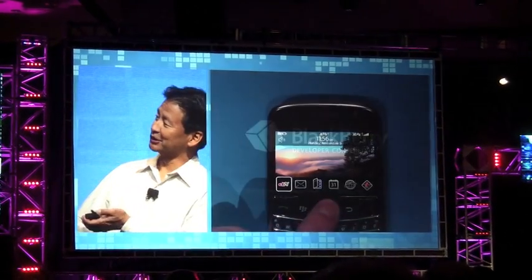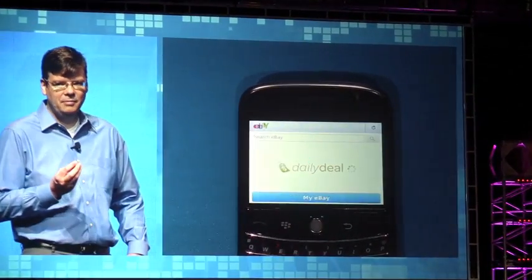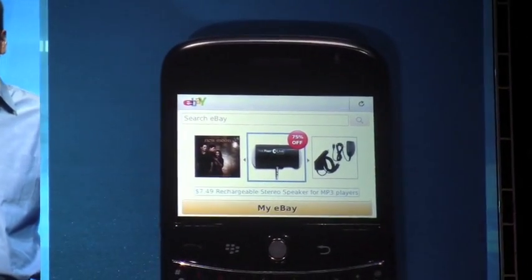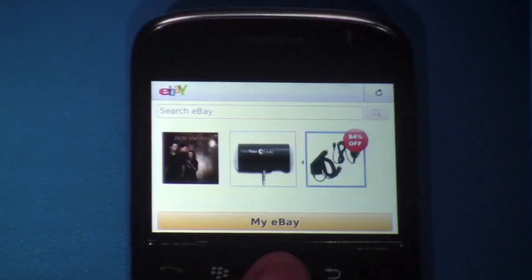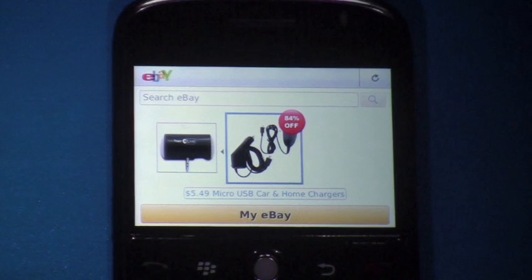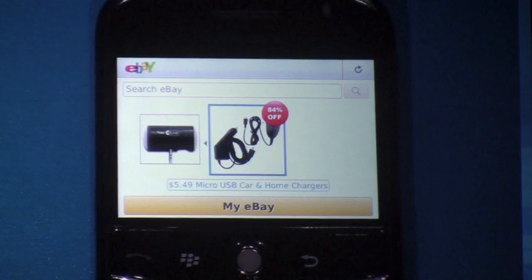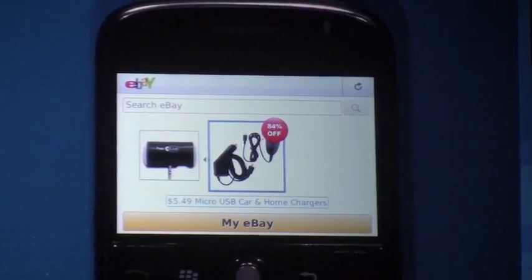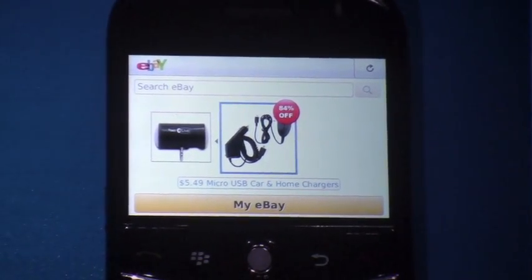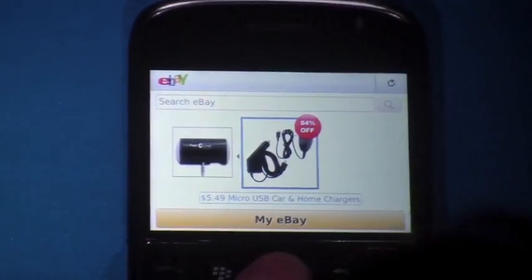I'm hoping you're able to do a demo today. Absolutely. What I want to demo is that some of the things about developing for mobile are quite different. Sometimes when people build an application, they try to take a desktop application and move it to a mobile device, but they really need to take advantage of context and new capabilities. What I'd like to do is demo how we're able to bring that context to the user so that we can start integrating commerce into their pocket — the eBay experience of buying, bidding, and doing auctions into their daily lives.